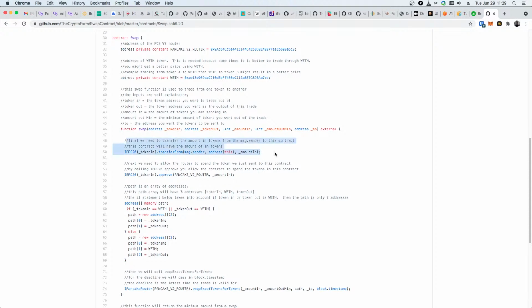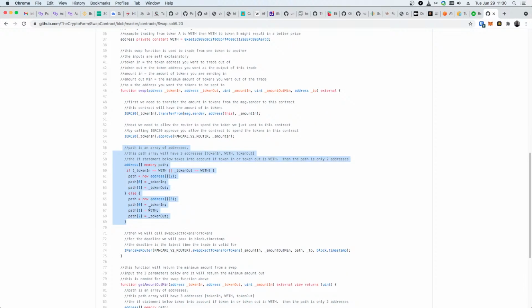So then what we do is we first take the token in and transfer from you, because you just sent this to the contract, in the amount of however much you're passing in. Then we need to immediately approve that transaction on the Pancake router, because now Pancake router is going to spend this token in. And then we determine the path, given that same thing, either it's WETH or it's a three-way, and then we just simply call swap tokens for tokens, folks. And that's all we're doing right now.